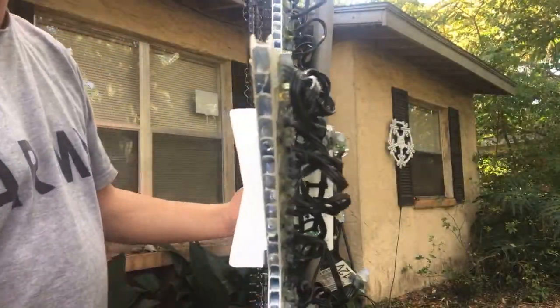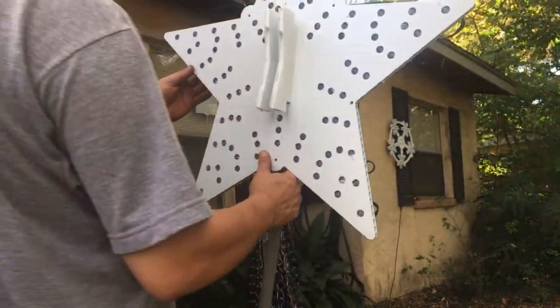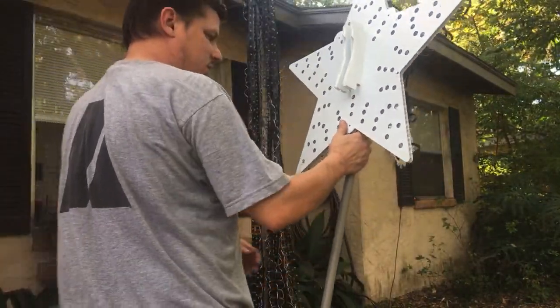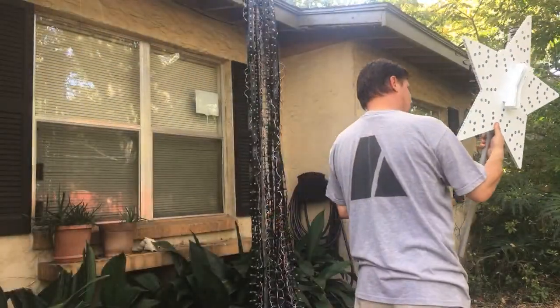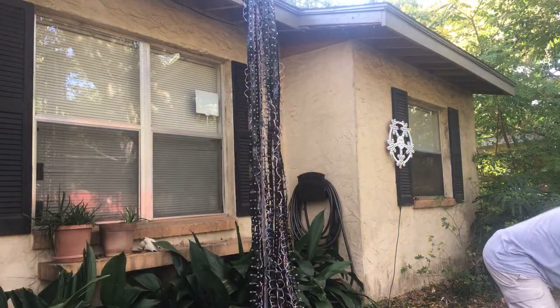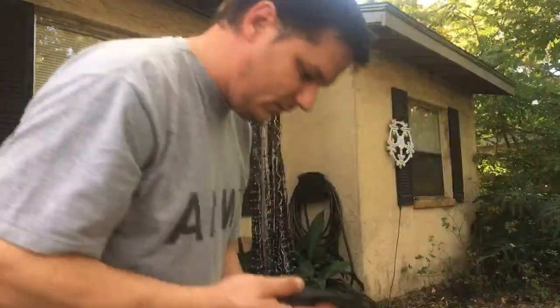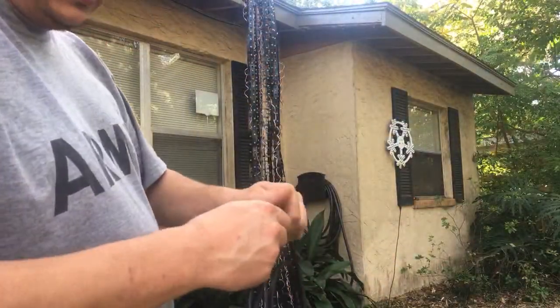See how thick that Coro is right there. Freaking nuts. But yeah, I guess we're gonna have to lay her back down. Before I do that, gently put my star down and put the extension cable on.